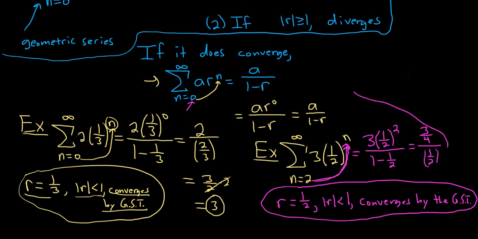So fractions over fractions. 3 fourths divided by 1 half is really 3 fourths times the reciprocal of 1 half. So it's 2 over 1 times 3 fourths. This is going to be 6 fourths, which will be 3 halves, and that would be the sum. This trick where you just plug it in and divide by 1 minus r always works.